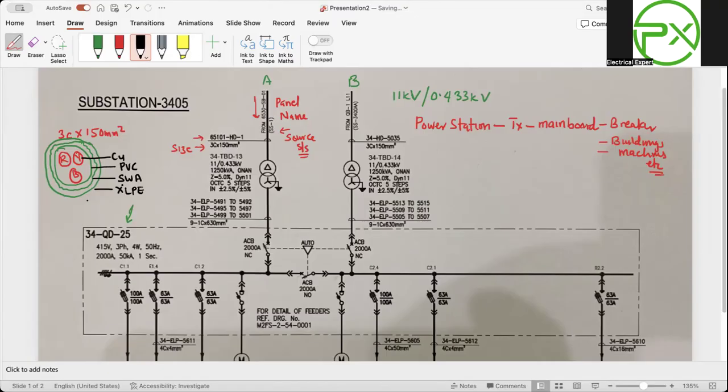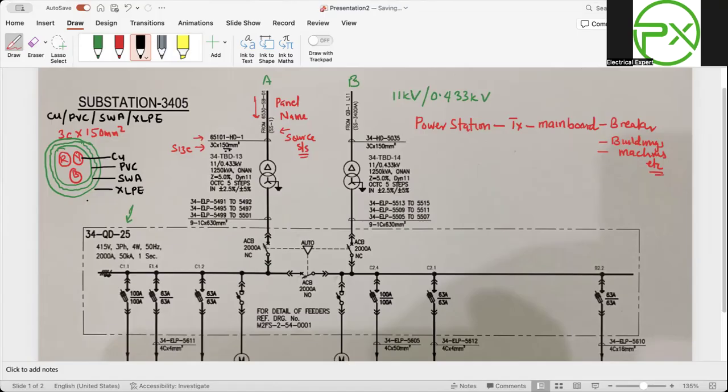Brilliant. So in order for me to write the full configuration of the cable, that will be CU, the copper, with PVC, with steel wire armour, the XLPE.